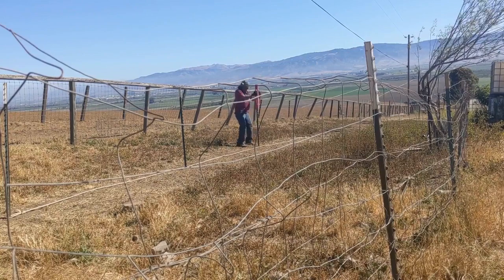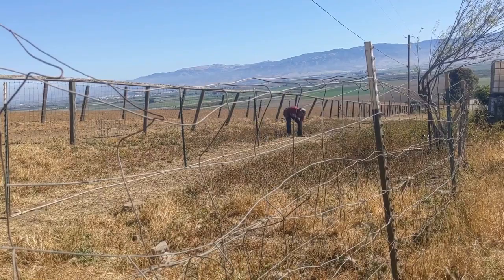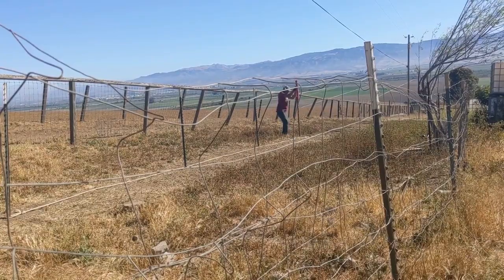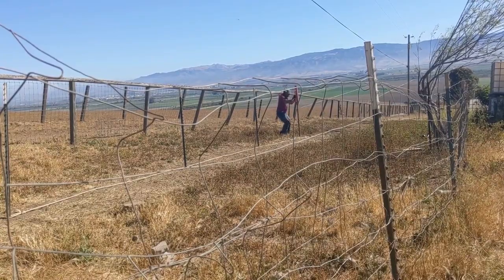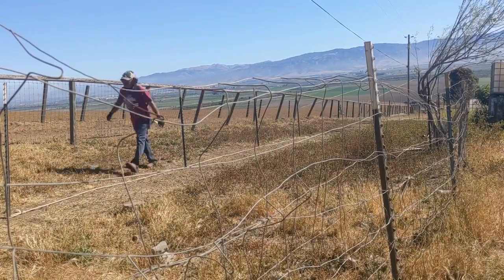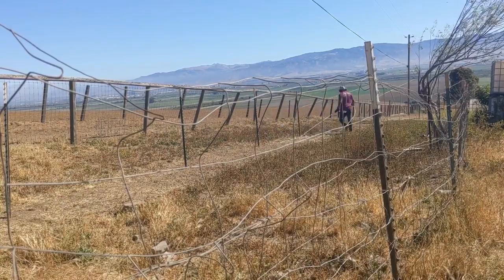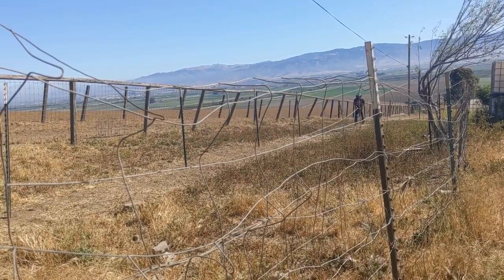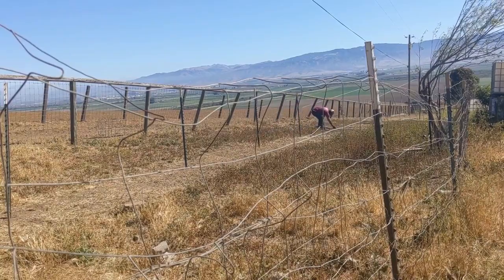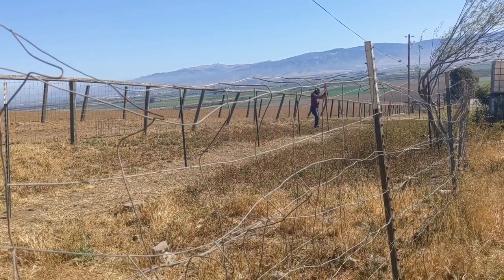I'm going to keep them trimmed up — I'll cut fodder from the trees and throw it over the electric fence for the animals. It serves to have the trees right next to where the animals are so you don't have to move the fodder long distances; you can basically just toss it over the fence. Then I'll collect all the branches, run them through a chipper/shredder, and use those branches for mushrooms and kindling.